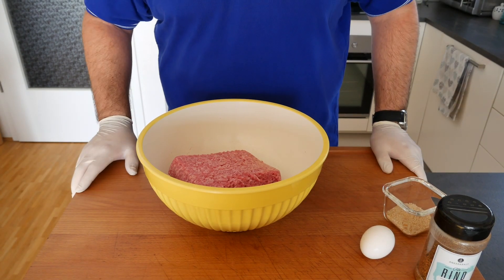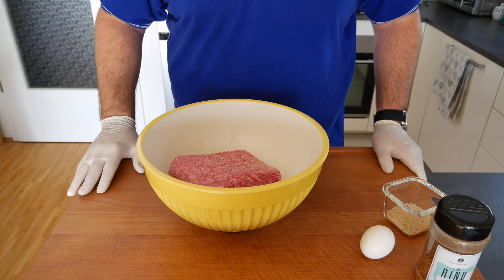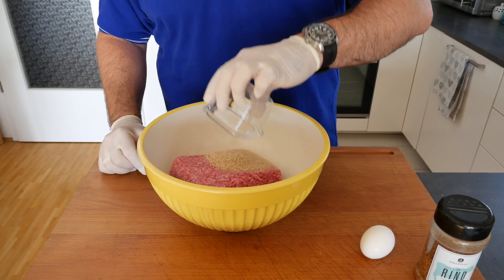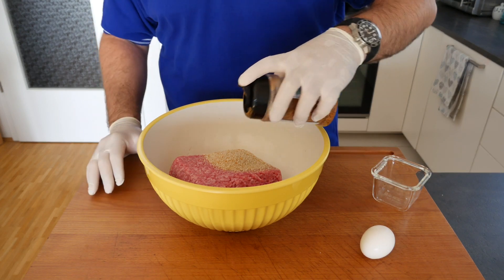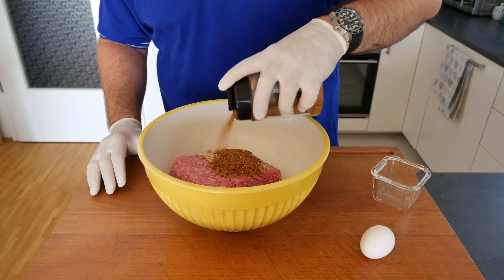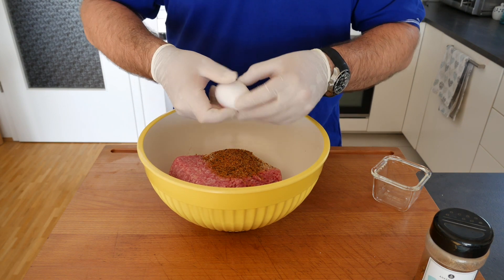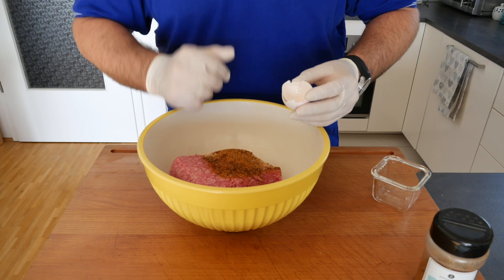In the first step you have to cook the cauliflower for about six minutes in boiling water — that's happening right now. In the meantime we can take care of the minced meat. You take your minced meat, put the breadcrumbs in there, and also put about two tablespoons of your favorite dry rub in there. I'm using one that's specifically for beef — I think it just adds a lovely flavor. You need one egg as a binder, so you put that in and now we're going to mix it.